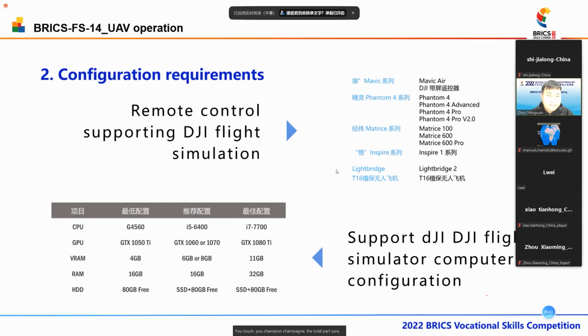We can see the computer configuration supporting Dajiang Flight Simulator.